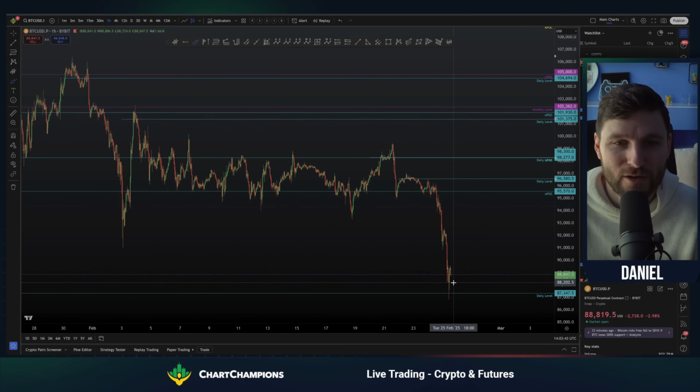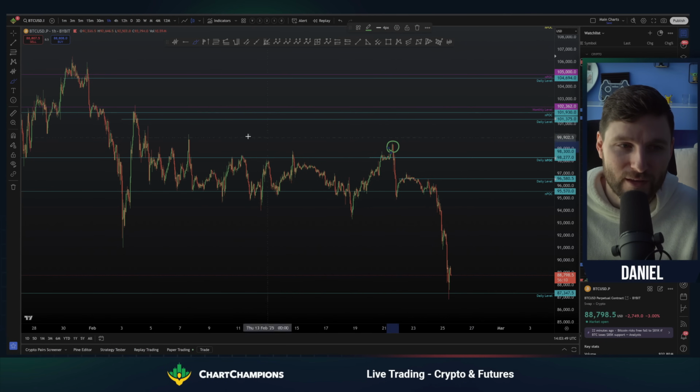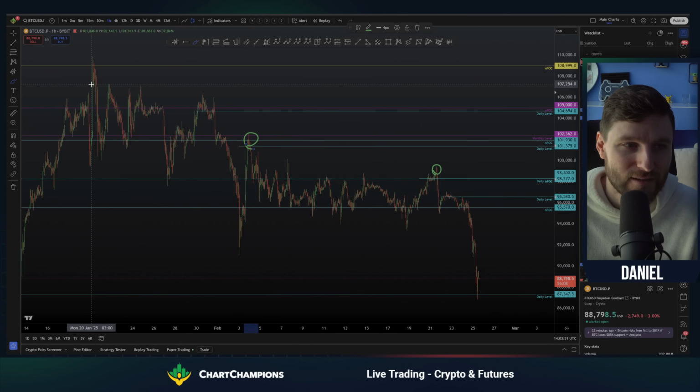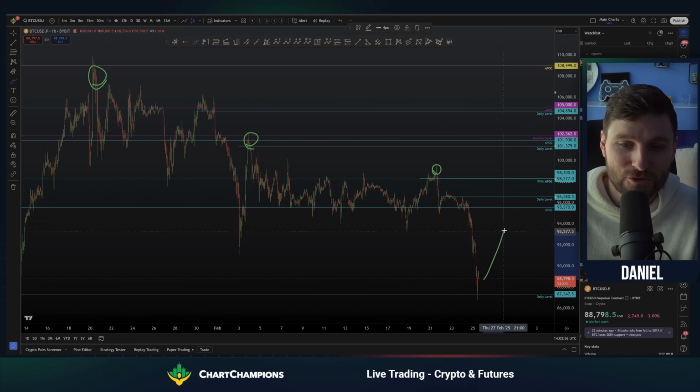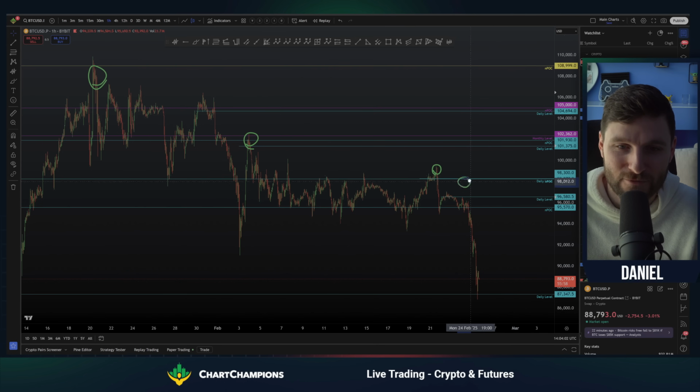Okay, and for the people that don't know, why is Chart Champions never going to be shorting on a big red day? Well, we were shorting on the big green days. It's as simple as that. I will only look for another short if we rally and price is green. You're never going to catch me trying to short down at the lows, because 9 times out of 10 I've already got a winning short from the high, and that's the way you want to be in the game, right?